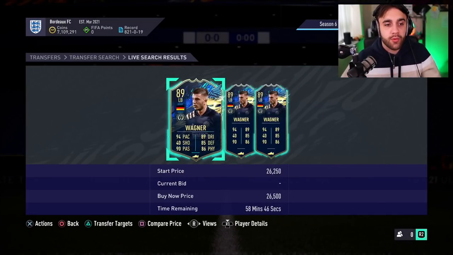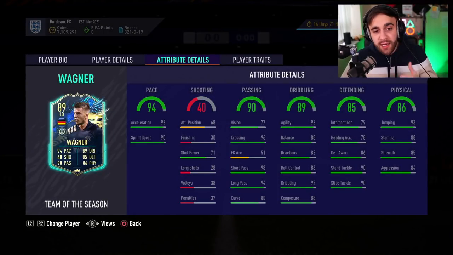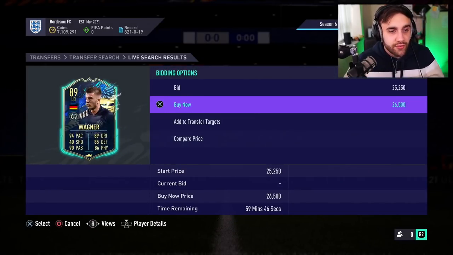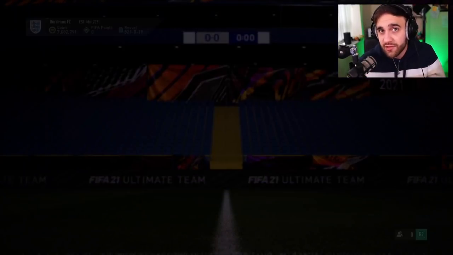If this guy was in the German league, I'm sure a lot of people would be using him. Look at this. He has responsive dribbling, class defending, class physical, class pace, and insane passing. There is another card that I'm really excited to try. I really want to see how he feels in game, how he passes the ball around. I really want to try every single one of these cards.